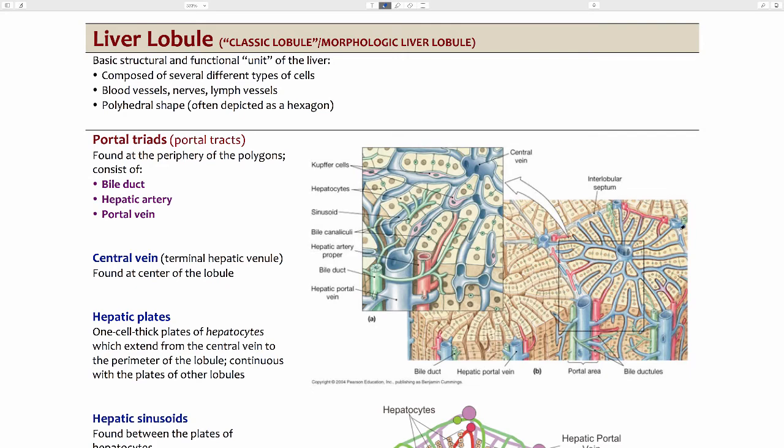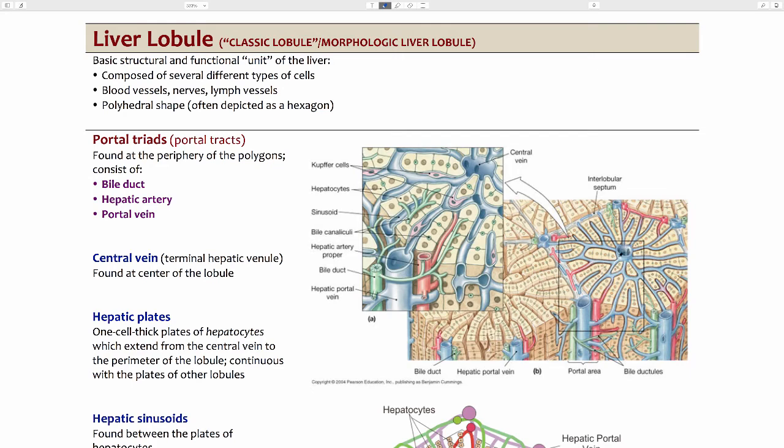At the corner of the liver lobule, they're kind of three-dimensional, of course, like columns, but at each corner there's what's known as a portal tract or portal triad. That consists of a branch of the hepatic artery, that's in red here, supplying fresh arterial blood to everything around it. A branch of the portal vein, remember this is bringing in the nutrients from digestion, and then a bile duct, which is going to go down and these are going to collect into the left and right hepatic ducts, the common hepatic duct like we just reviewed, and so forth. So that's a portal triad. Portal triads are these three vessels at the corners of the polyhedra of a liver lobule.